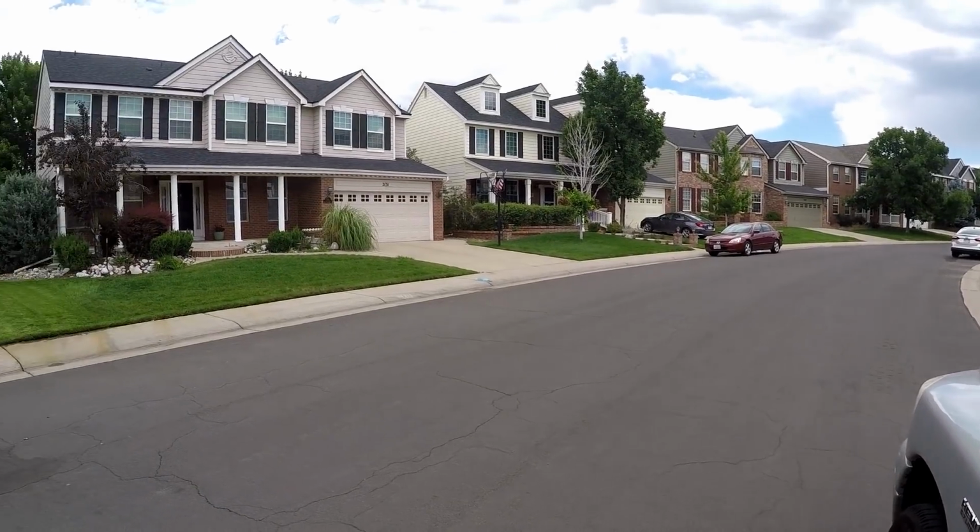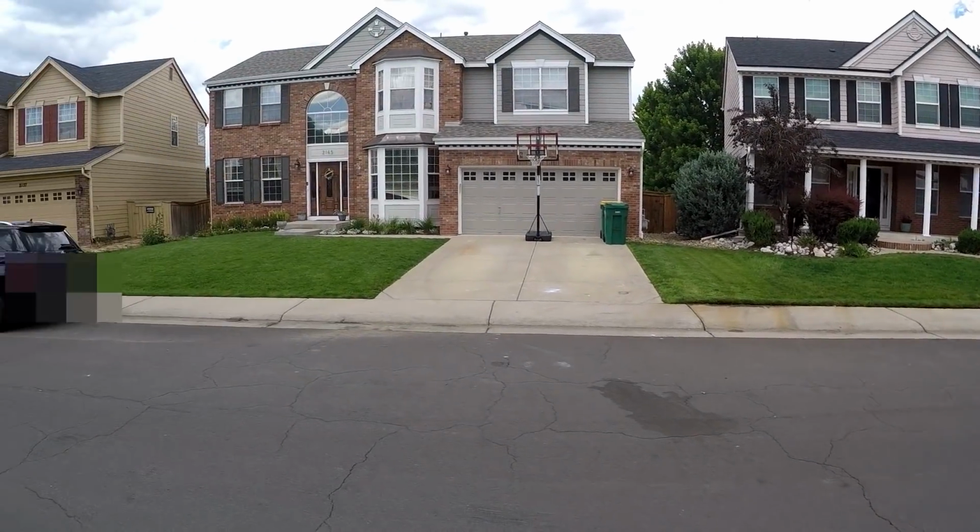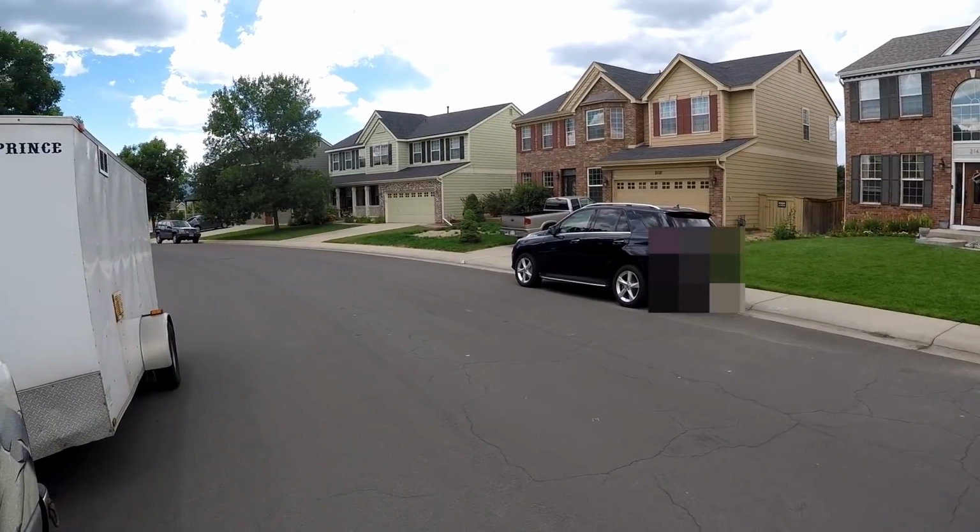I'm here for a constantly running toilet. We'll go, and it's not a normal size toilet. It's supposed to be some short back toilet. So I'm going to go in, take a look, see what it needs. There's a Home Depot down the street. Maybe I can run down here and get some parts. Okay, nice neighborhood, nice houses, nice grass, and then there's this house.